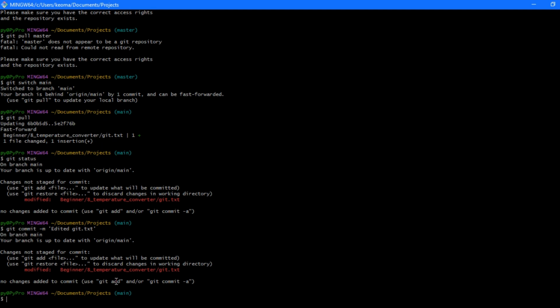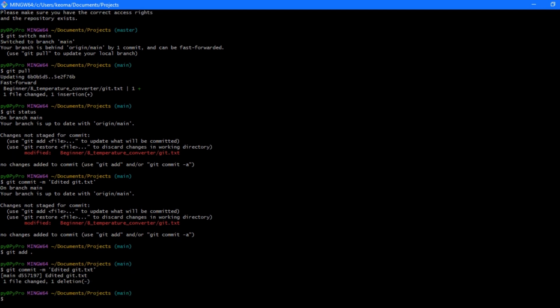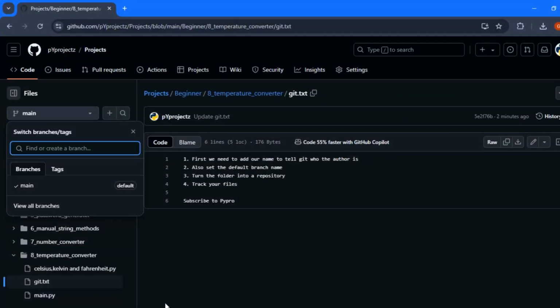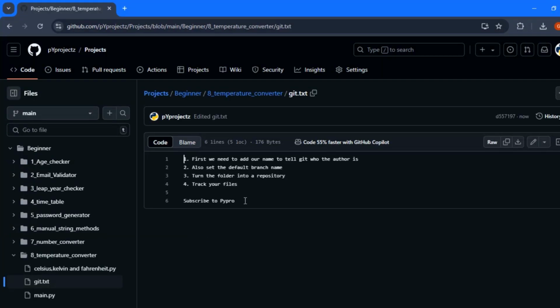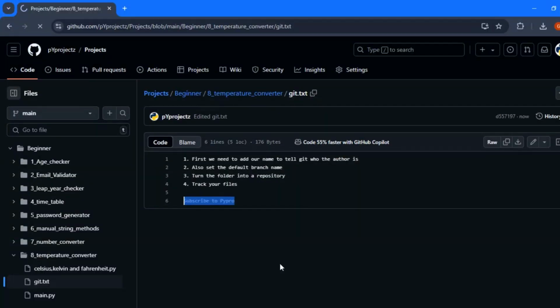That's because I have not yet added it. Just wanted to test it. So you add it first before you commit, and when I commit, it's successful, and then I can push. When I push, if I come to the browser and I refresh, I should be able to see this not being here again. So I'm just going to refresh again, and there you go, it's not there.